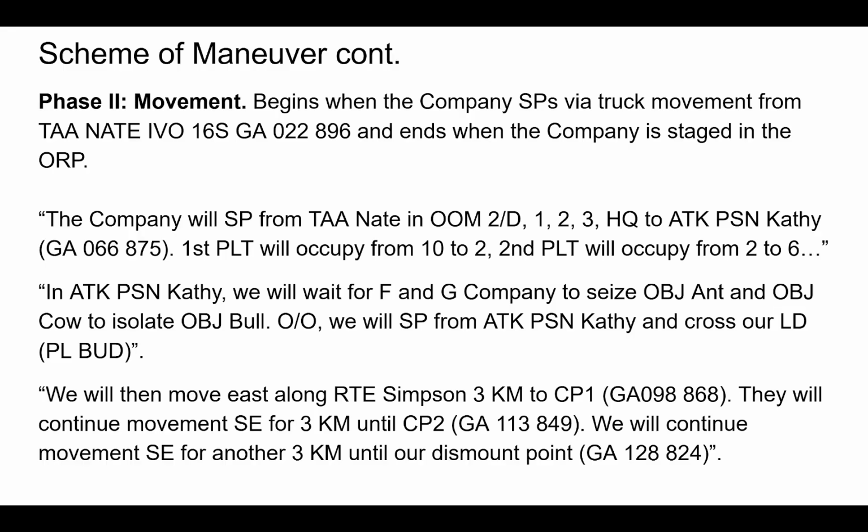Next, this company's going to wait for F and G company to seize their objectives, so then we can move. At the bottom, it talks about it. We're going to move along this route for this distance to the first checkpoint. We'll continue going this direction at this speed. It's just literally step by step. Like if you close your eyes and you just walk through the mission, that's what you're doing. You're giving a step-by-step guide.